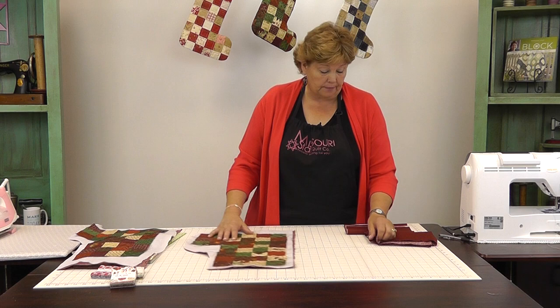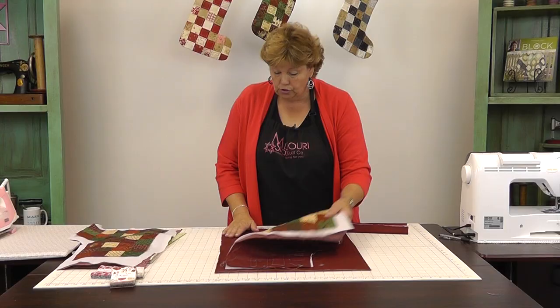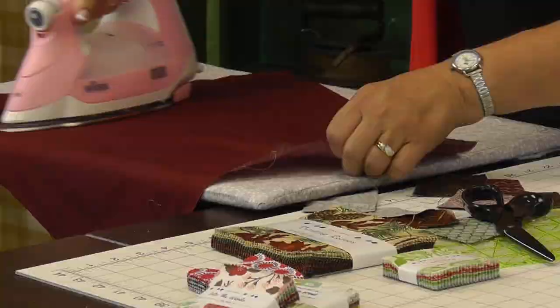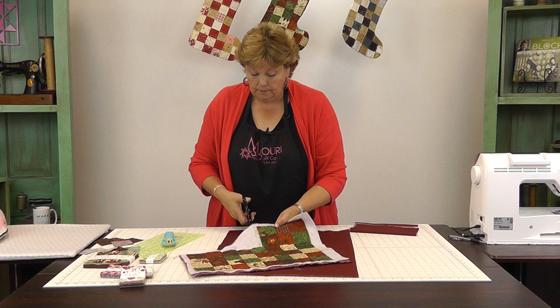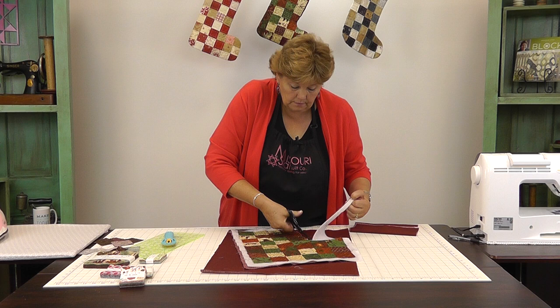I have another little piece here and I'm going to lay my stocking right sides down on it. You want to make sure there's no wrinkles in this, so let me go ahead and iron this out. When you're sewing two things together you can't always see both sides, so you have to make sure your sides are good and flat. What I'm going to do is trim this out just exactly the shape of my stocking, because we want to be able to see the shape so we can sew it.